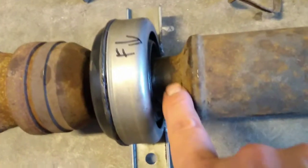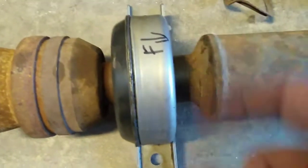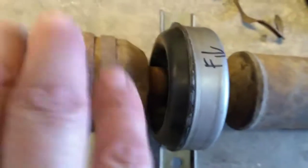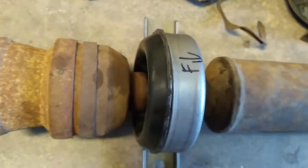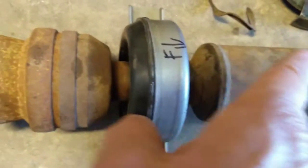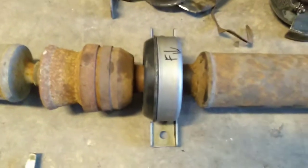What that left me, the surface right here where the bearing presses onto, was clean where the bearing was, but back on this end of it, it was really rusty, and I could tell I was going to get a lot of resistance trying to get that bearing on. The splined end of this shaft that goes into there was quite rusty too.